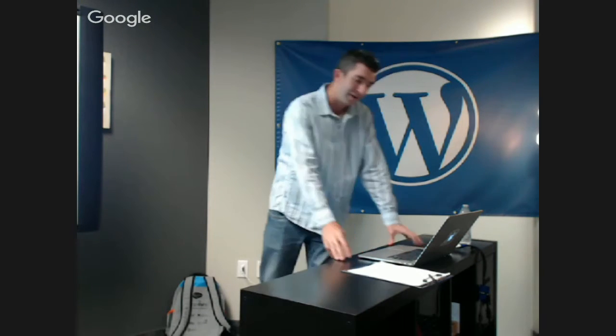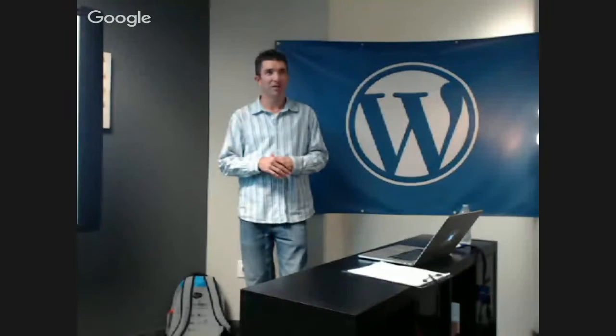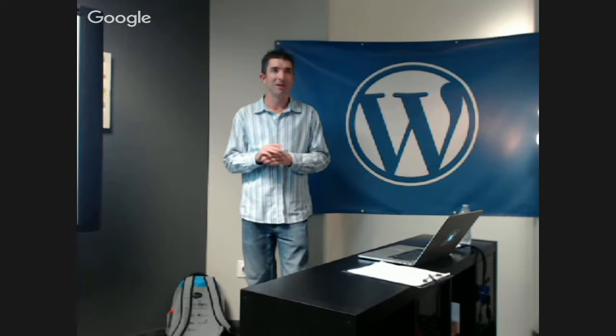So pick one, and create yourself a user story. Like, I'm a user, I'm coming to the site, and I want to see t-shirts. Okay, that's a taxonomy. Now I need to pick my t-shirt color. Red sounds like a custom field. User stories are really useful. I only recently learned how to approach a project from a user story perspective, and it's fascinating, and it's a lot better for the end user when you do it that way.